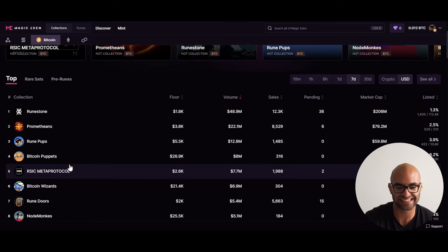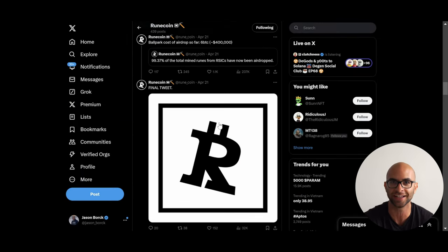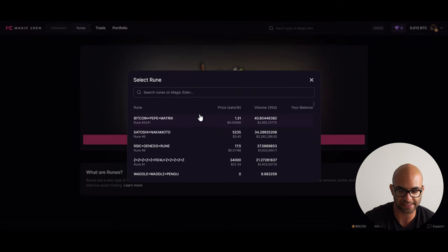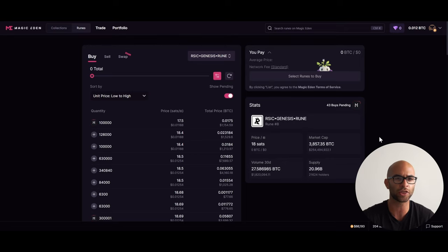The next one is RSIC Meta Protocol, and this is one of the most hyped ones out there that have released — they are just on the Magic Eden and Unisat sites. Rune coin had really started the whole farming and mining meta where they airdropped a bunch of these different RSIC ordinals to wallets that were holding a lot of ordinals, and then you were able to actively farm them and accumulate their token. You can go to the Runes token tab and see they've been getting a crazy amount of volume, with a market cap of around $250 million — at one point it was over $300 million — and a lot of people are continuing to trade this. It's a top 10 sitting at number eight.